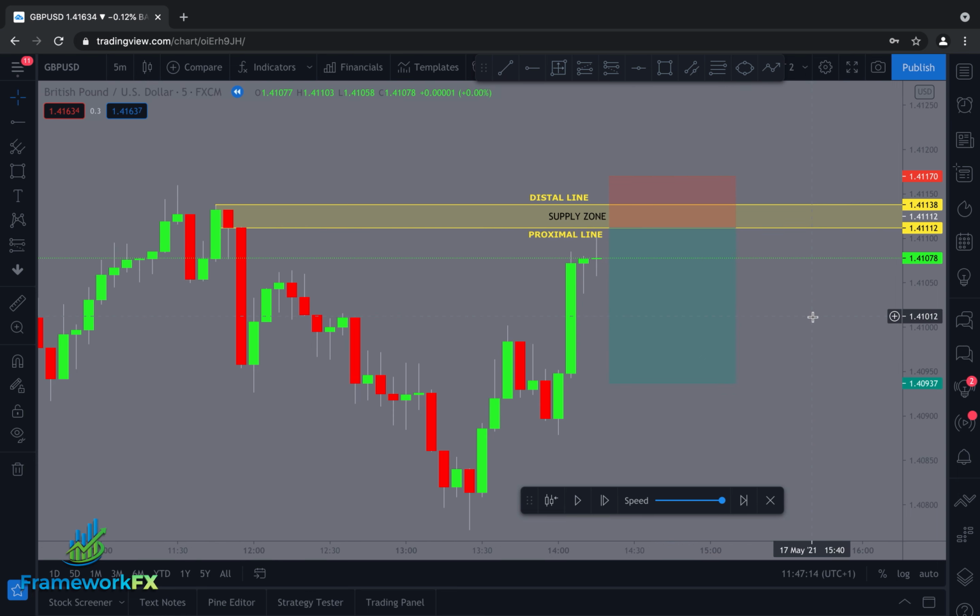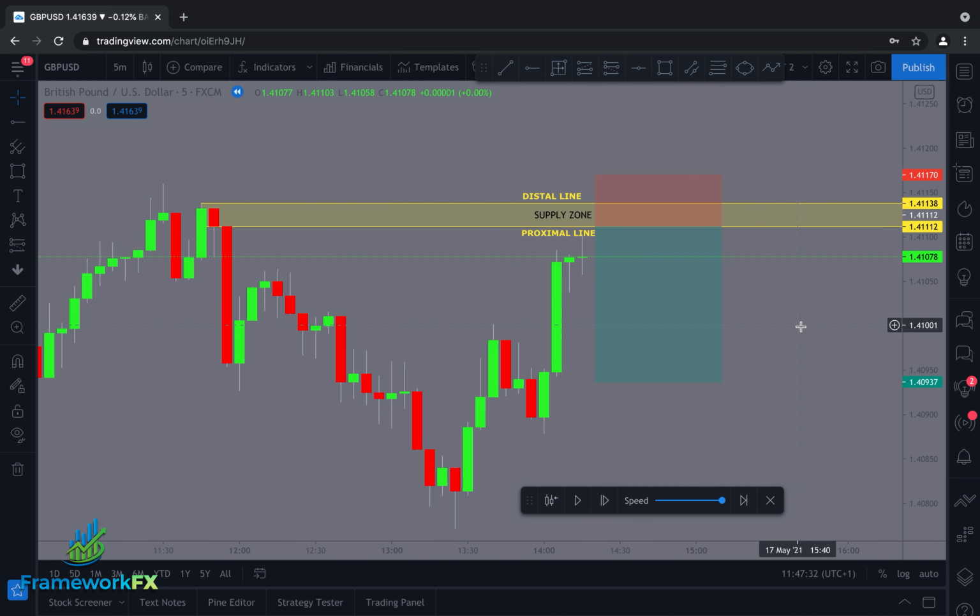Now again, big difference between a professional and a retail trader is this: I want to be getting out of this trade the minute that I know that I'm wrong. And for me, the minute I know I'm wrong is when we push through this distal line, and it tags me out up there. If I'm wrong, get me out of this trade. I'm not interested. I don't want to be in it. I definitely don't want to be sitting on it and hoping and praying that it comes back.